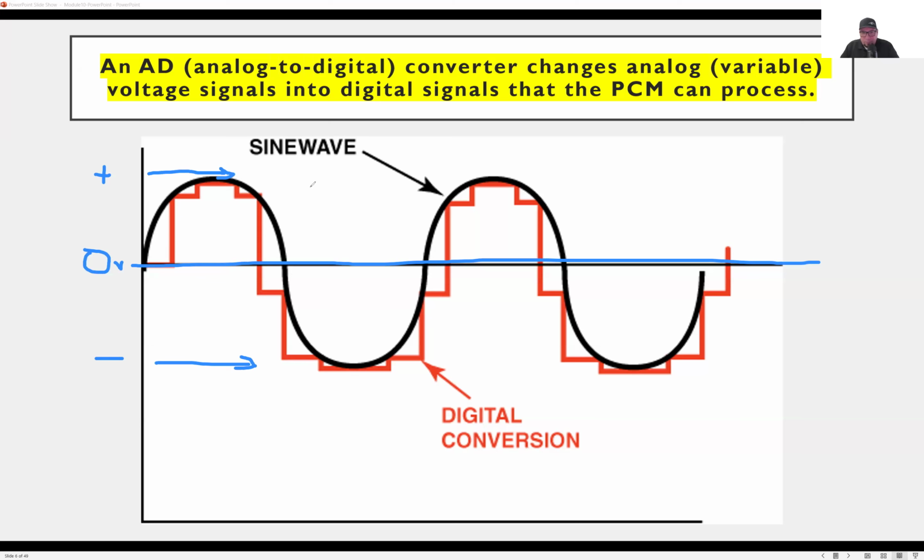Now, I noticed I didn't put a number on how much voltage because it can vary. It can be very small. It can only be 0.1, 0.2, 0.3. It can be 10 volts. There's a difference, but the computer's not looking necessarily at how much voltage, sometimes, all the time. It's looking at the variation of voltage, okay, as it goes up and down, up and down. And this is positive, negative, positive, negative.